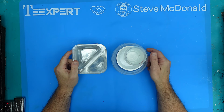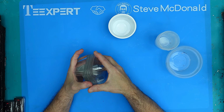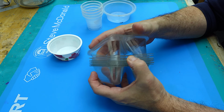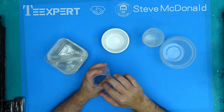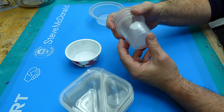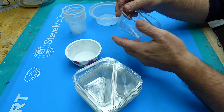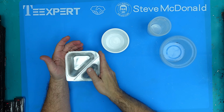My final one absolutely costs me nothing. And I use these all the time. And I get my family to save me theirs as well. And that is empty yogurt pots or pudding pots. Some of these I've had a long time because I wipe them out using a big wipe, little sprayer, big wipe spray, and I get them really clean. I use these for mixing colours in, doing different techniques in them and pouring them. I just would not be without them.